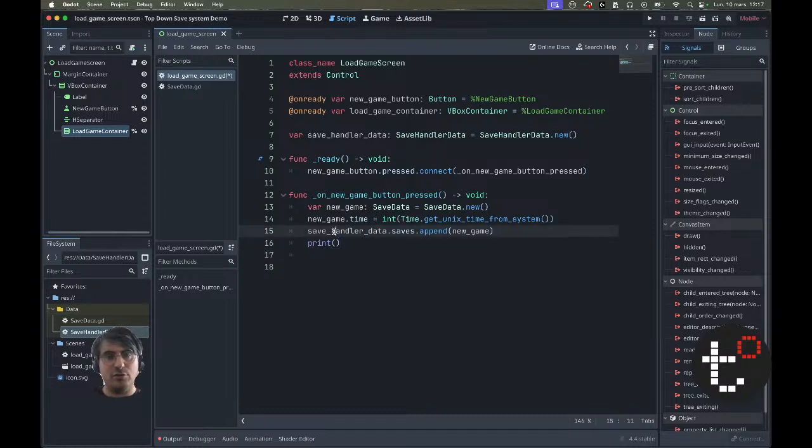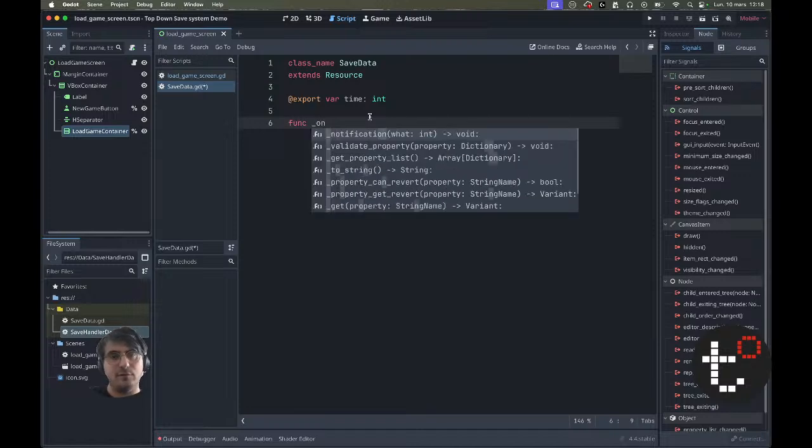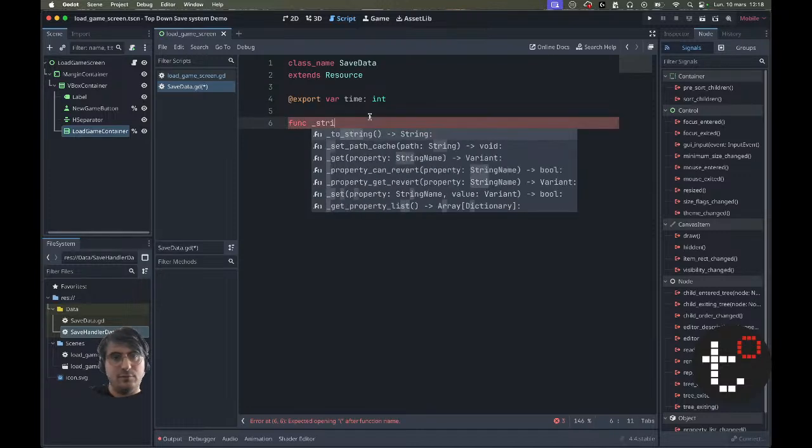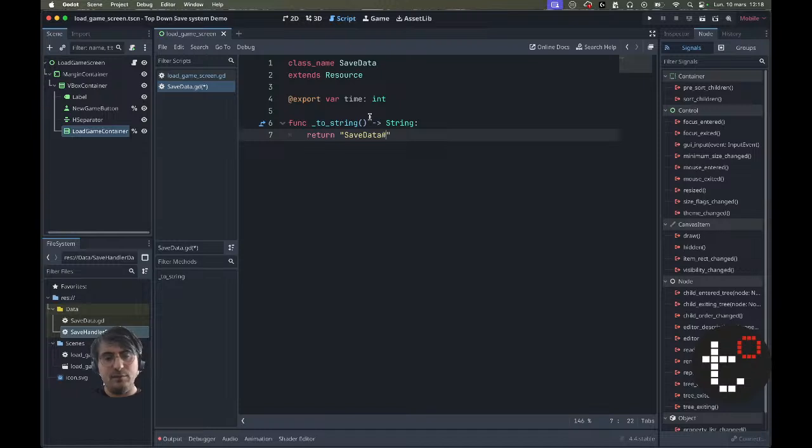So here we're just going to print the save handler dot saves, and when I'm doing this kind of thing, something I like to do is add a function toString, and I like to return save data as, and then the data that I want to write.